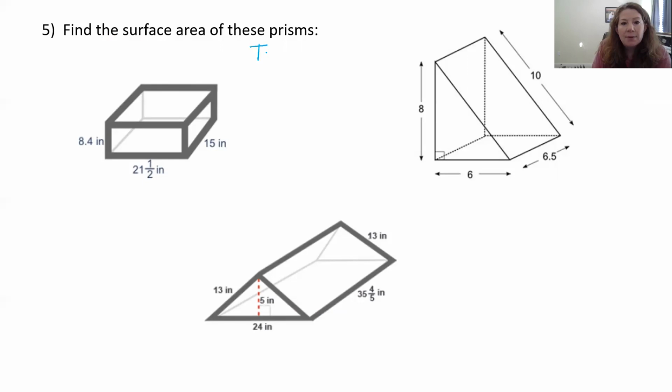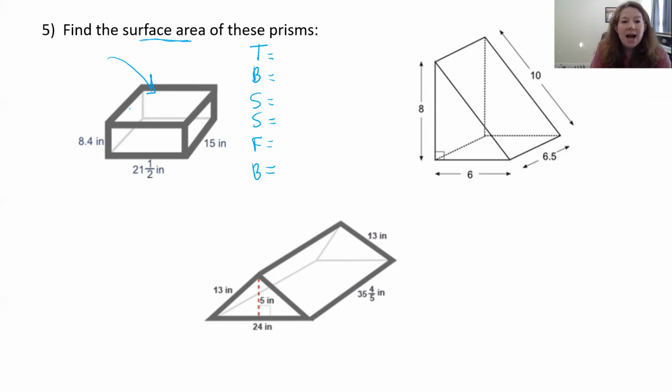I'm going to say top, bottom. I know the top and the bottom have the same dimensions. I know the 2 sides have the same dimensions, and I know the front and the back are going to have the same dimensions. Well, a rectangular prism, what's true is that all the sides are rectangles. So to find the surface area of the whole thing, we've got to find the area of each side and then add all those 6 sides together.